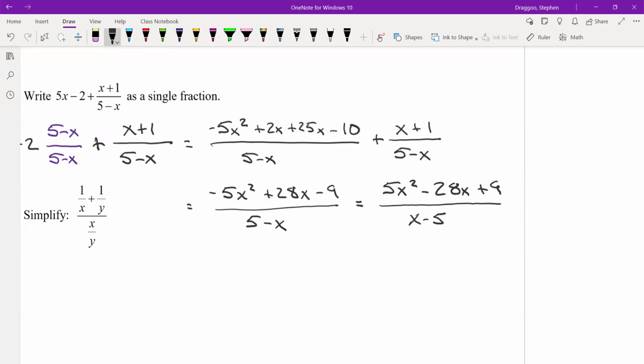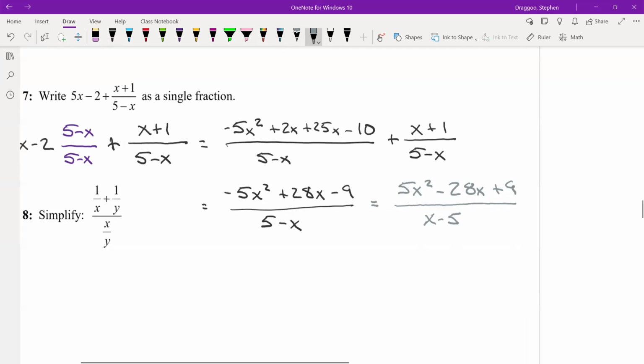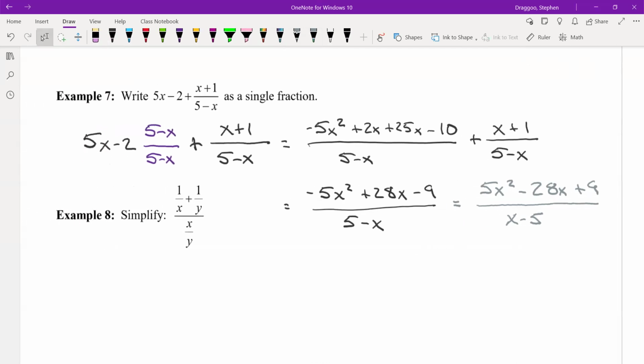Oftentimes, if we're solving one of these kinds of equations and we solve on the right side instead of solving on the left side, we'll just get the same answer, except all of the positive and negative signs are switched. So just look forward to that as we go, that if all of our signs are switched, it's the same answer. And that does show up occasionally. So figured I'd introduce it now because I thought it looked nicer that way.